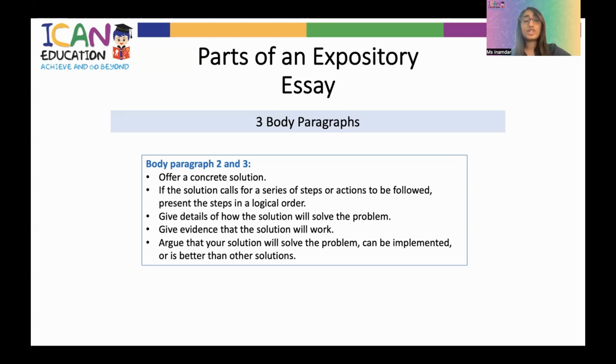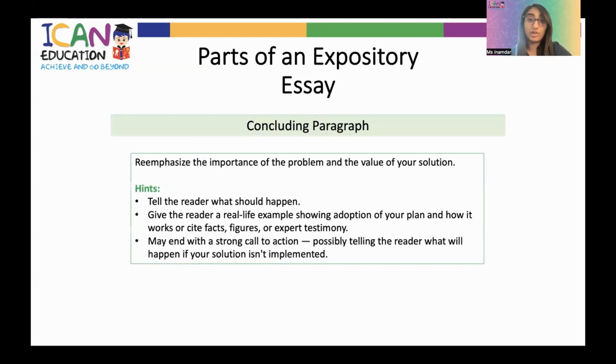Now, these 2 body paragraphs, your problem body paragraph and your solution body paragraph, could be more than just 3. So you could have 2 or 3 problem paragraphs, 2 or 3 solution paragraphs. It just depends on how much information you have to give that you think is relevant, and it won't confuse the reader. Finally, you have your concluding paragraph.